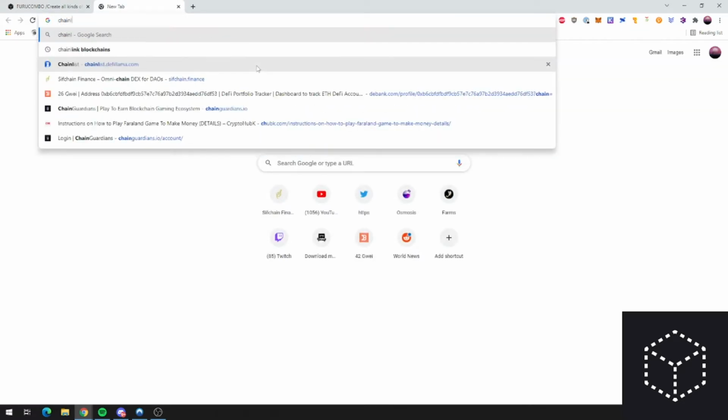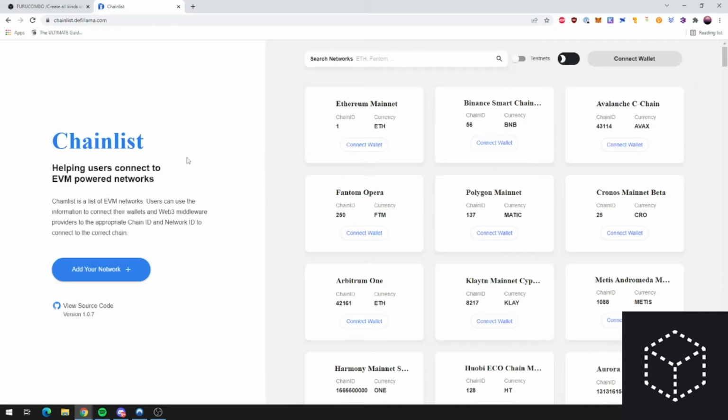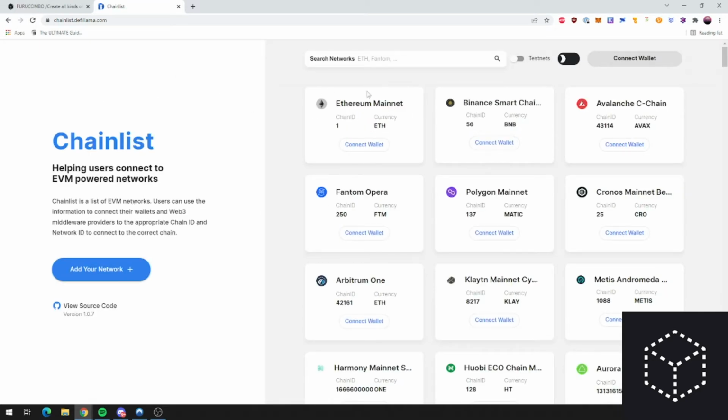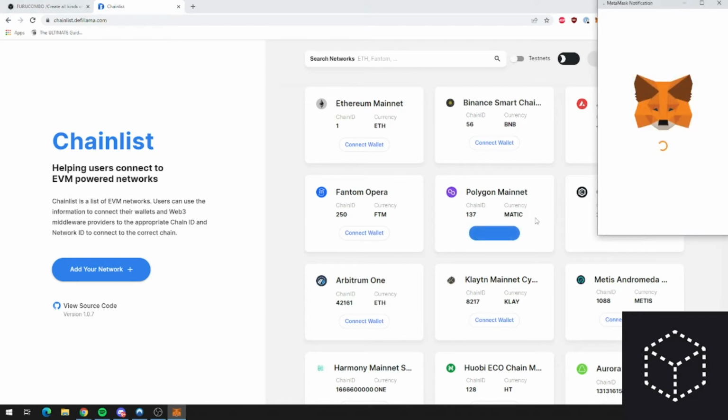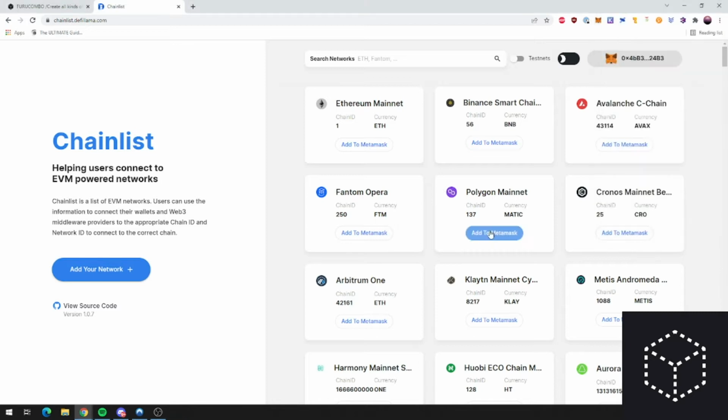If you do want to add that, you're going to go to something called chain list here, and then you can just click connect wallet. Then you can add the Polygon network to your MetaMask, if MetaMask is what you're using. It's as simple as just clicking that, and then that'll prompt your MetaMask and add you over to the Polygon network.